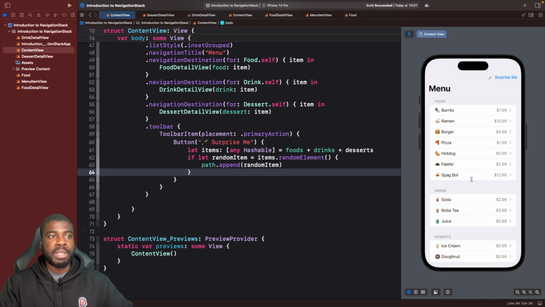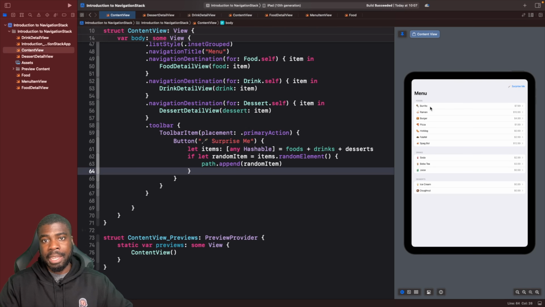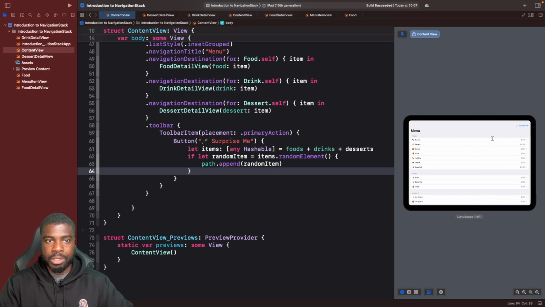Now, before we wrap up this video, what I just want to do is show you what this looks like on an iPad. If we change this from an iPhone to one of the iPads, you'll see that this looks the exact same as our iPhone, except just blown up. And you might be wondering, why have you not got the sidebar and all that kind of stuff? Well, the reason is that when you work with NavigationStack, you just get a stack, which is what the name implies. To get the sidebar and all that other stuff, you need to use a navigation split view, which is something we'll look into when we're looking at adding multi-platform support into our applications. So you can see here, it works the exact same. It's just a blown up version of our iPhone. And even if I change the orientation, you'll see it works the same.